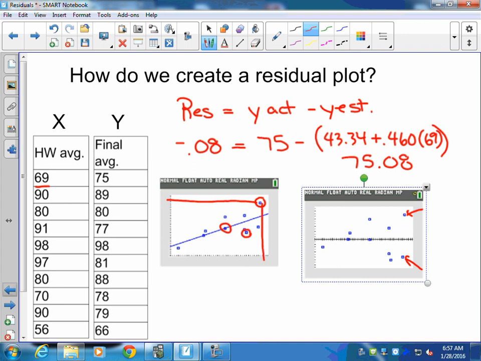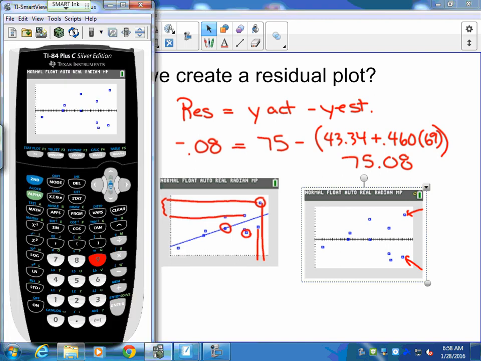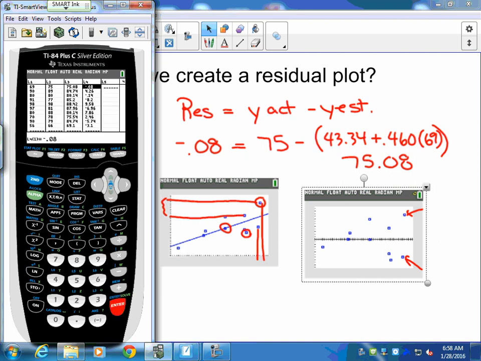But what we notice is, is it really an outlier in terms of x? No, we've got a point right next to it. Is it an outlier in terms of y? The distance is a little bit bigger overall. Okay, but then we also want to look at the overall pattern. Does it have the largest residual value? And if it does, we can go back and look at our data list to see that the largest residual value happens at this point right here.